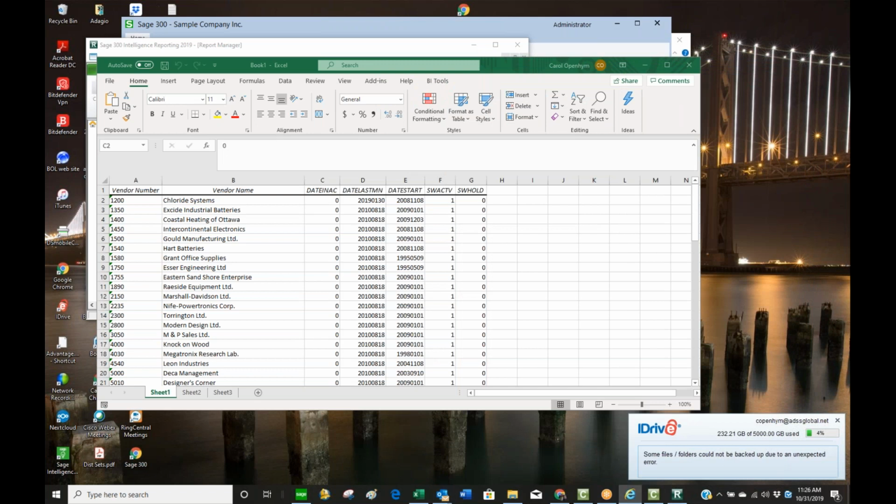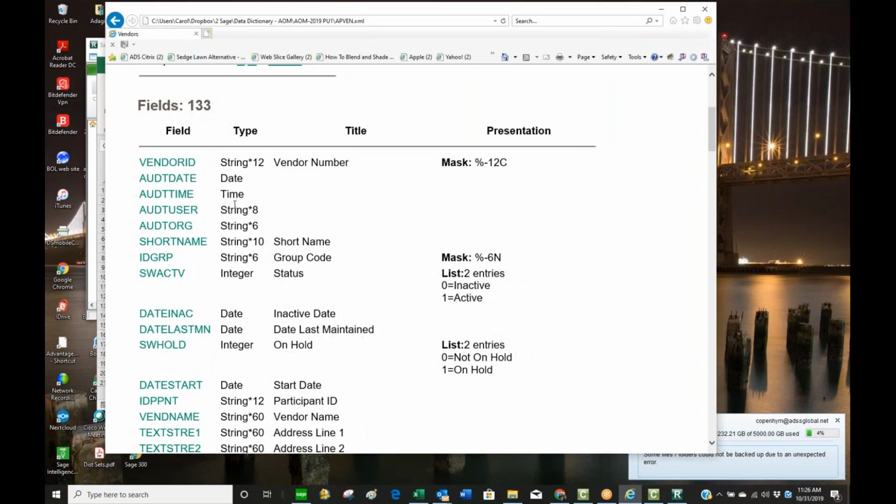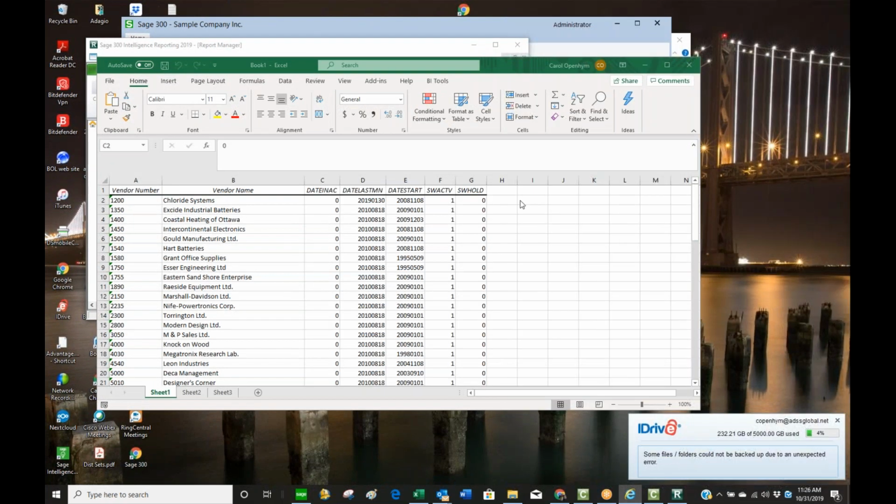Okay, so SW inactive: 0 is inactive, 1 is active. 0 is not on hold, 1 is on hold. If you want it to be a little clearer, we can do a SQL statement that will convert these to yes/no fields. We can also do a SQL statement that will convert this to a date.